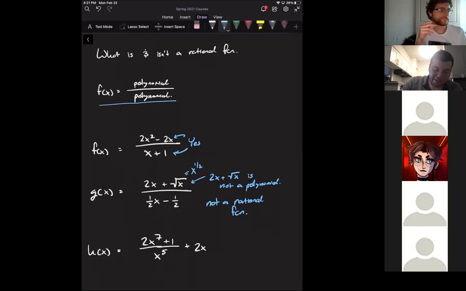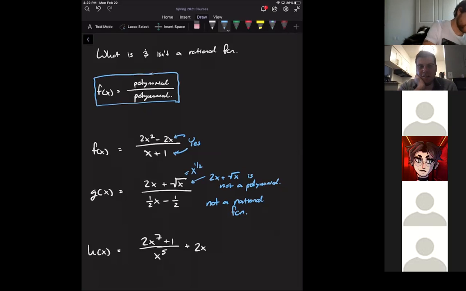The thing that I'm concerned about is that we needed to divide a polynomial by a polynomial. But here we have a polynomial divided by a polynomial plus a polynomial. Is that okay? Not according to the definition. Yeah. Okay, so not according to the definition right there, but is there a way that we could make it look like the definition? Does someone have a thought about that? Could you just add 2x to the top and bottom? Like, and then that makes sense. Just put 2x on top and bottom.